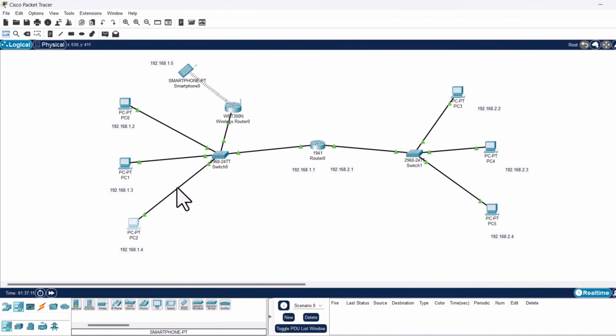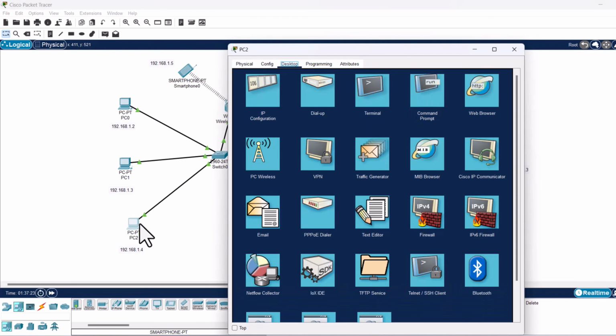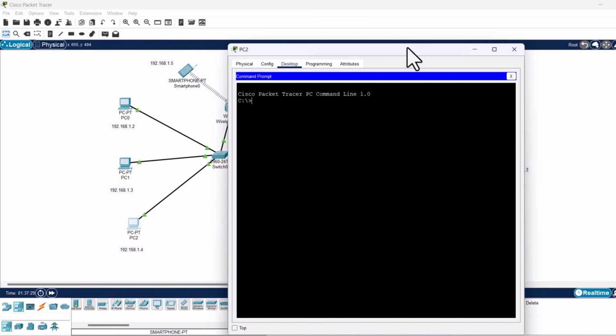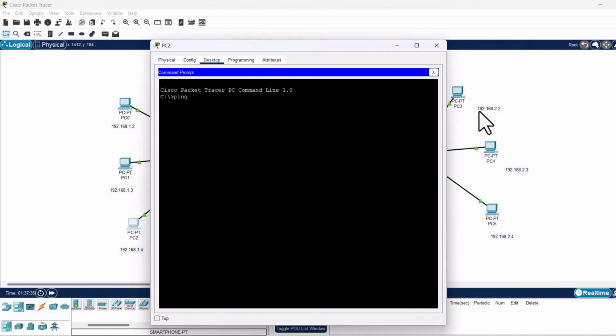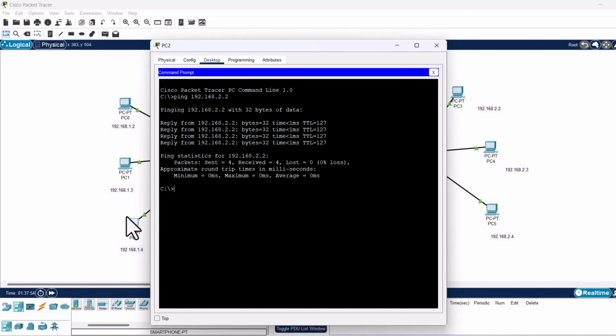And now these four devices are able to reach out, but they are still able to reach out only to this device. And we can check it by clicking on this second PC, which is in our scenario the third computer, PC2, and clicking on command prompt, and here we type ping, and let's ping this very first device which is at the very top, which is 192.168.2.2, and let's hit enter. And as you can see, pinging is happening. This means that this PC2 is able to communicate with this PC3 on this other network.